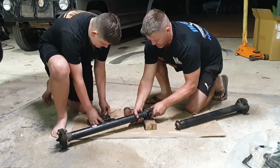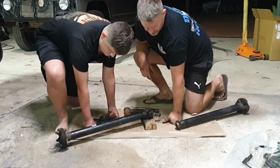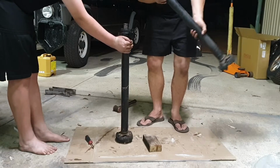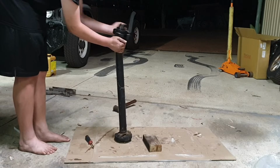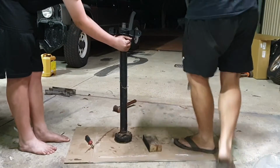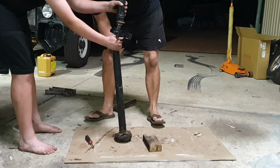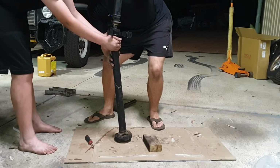So what you want to fill is these uni joints as well. That's the only uni joint. And they're the donuts. So we've got those to replace as well. Just good practice to make sure you get it lining up. I might spray some CRC in there before we do that. So that way we get the splines lined up. Close? No, in here. Maybe out there. Close out? Yeah. Alright, ready?